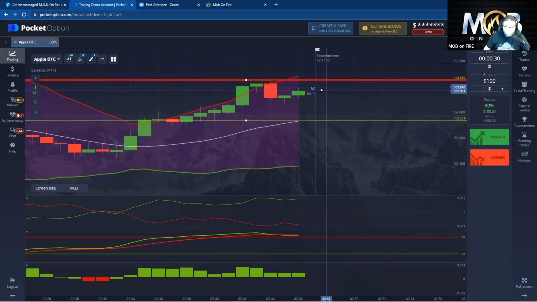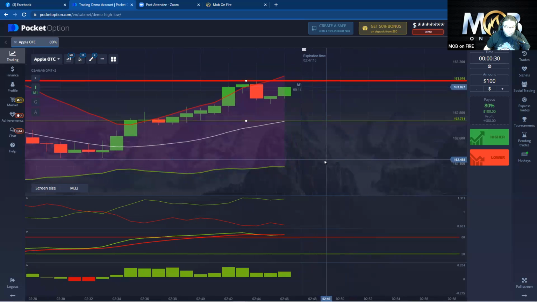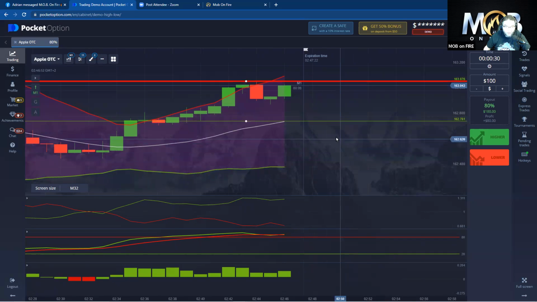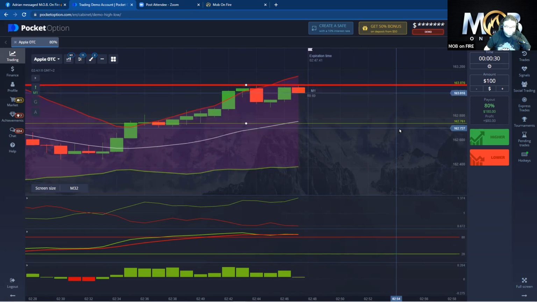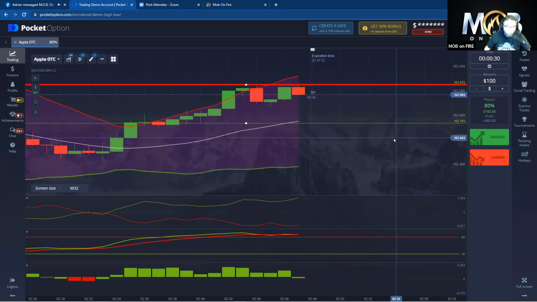All right. So this right here is a perfect example of what happens and why we lose trades. We either get in too early, we get in too late, or we're getting in confusing the signals. Here we are, we're pushing back again against the resistance level. This is what is called a retraction. When price retracts to its previous level, okay, it is called a retraction. When it's this small, it's also known as a correction.